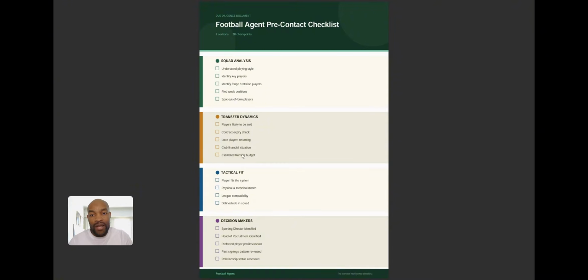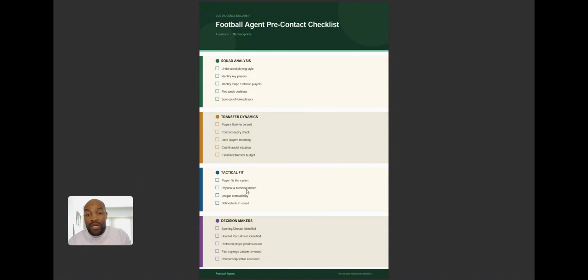That also goes hand in hand with the estimated transfer budget, how much they can spend. So for me, when I want to analyze that, I go through their transfer dealings, and then you can spot whether they can buy a player for 5 million, can they buy a player for 1 million, can they buy a player for what amount? You can learn from that. So those are tactical things you need to keep an eye on.